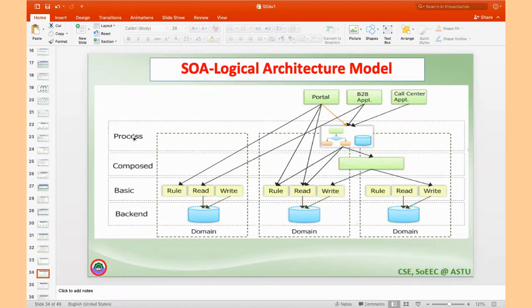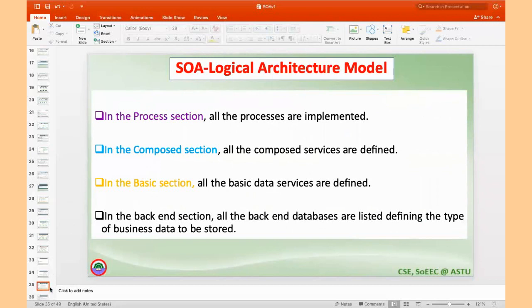Of course, there are levels of services, backend services. Backend is nothing but your database and information, basic service, composite service. Suppose only basic services are there, there is not much focus on composed as well as process-level services, right? So these workflows directly invoke these basic services, and it can fulfill. It is more business oriented, it is not flexible, and agility is not highly supported in this model.